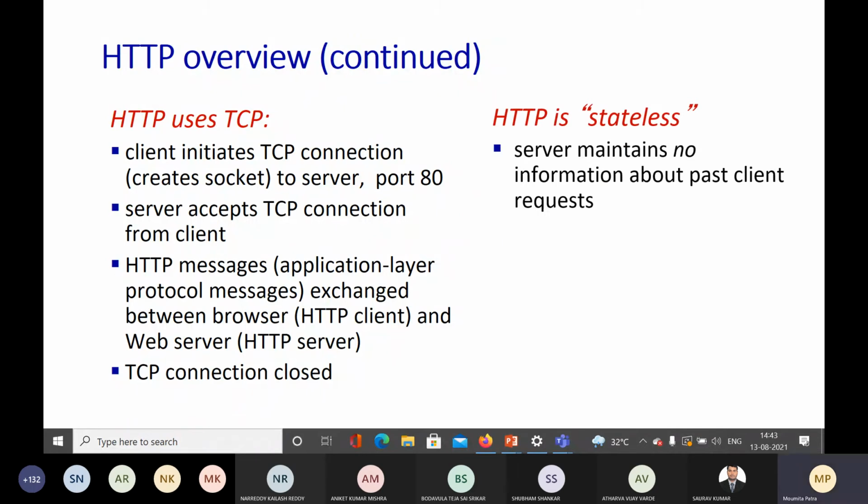Another property of HTTP is that it is a stateless protocol. That means if it is establishing a communication with another host, that is the server in our client server architecture, it will not keep the states of the different clients and their requests. Suppose there is our institute web server itself.